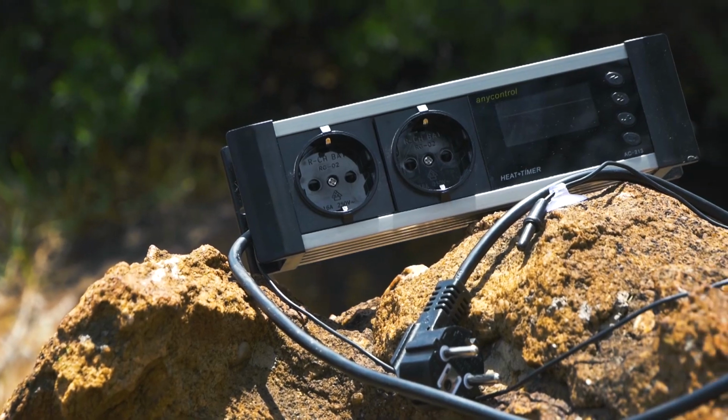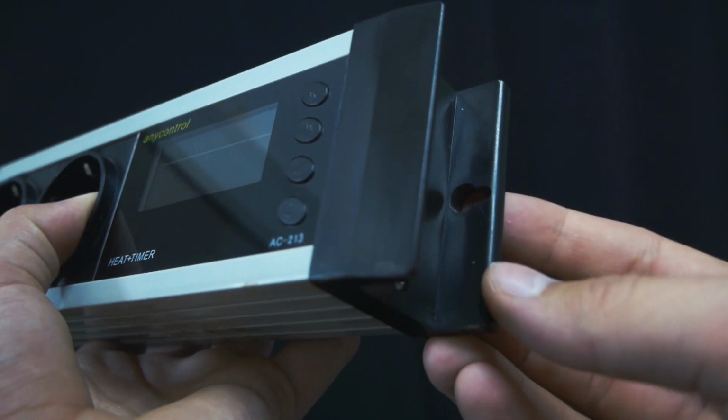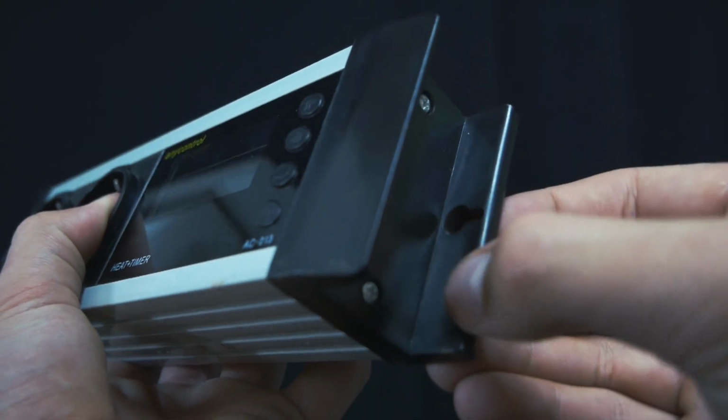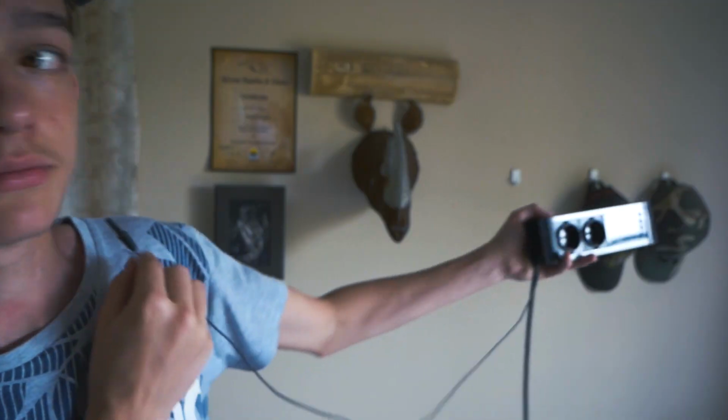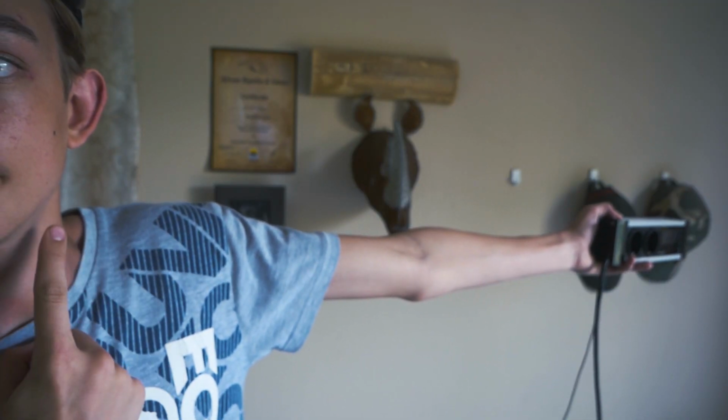Otherwise, this has a clean look and you'll easily be able to attach this to your enclosures, although I don't know if that will be suitable because you're going to have issues getting your probe to the desired spot in the enclosure, especially if your enclosure's a decent size for your snake, or if you have multiple. Just this probe, it really irritates me.